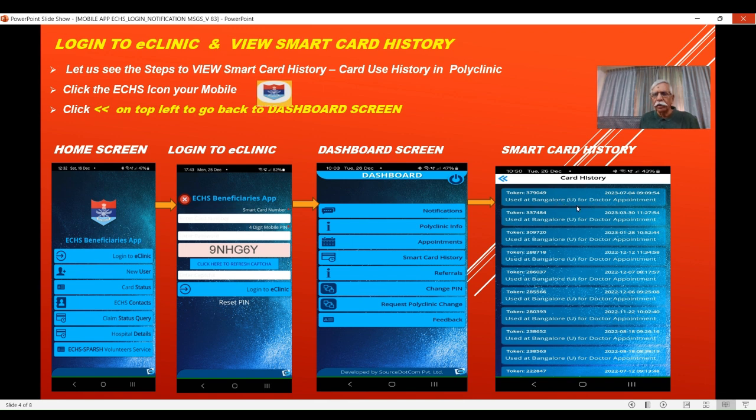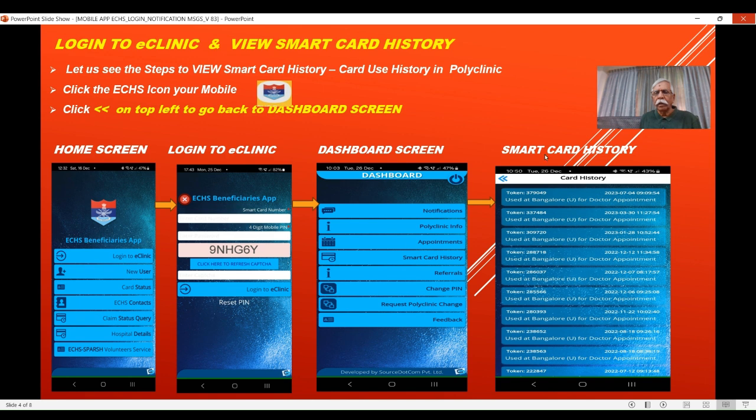Okay, typically we go to the polyclinic. When you go to the kiosk, you are getting a doctor's appointment for OPD. So it is written here. You scroll on it, the entire history, there is no end date. The start date could be infinite till to date. Supposing you went in 2022, you will have this information. Whatever the system has captured will be displayed here. You scroll it, you can see all the information here. It is useful for you to know when you last went to the polyclinic for OPD.